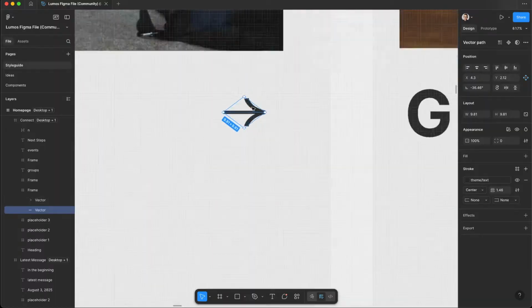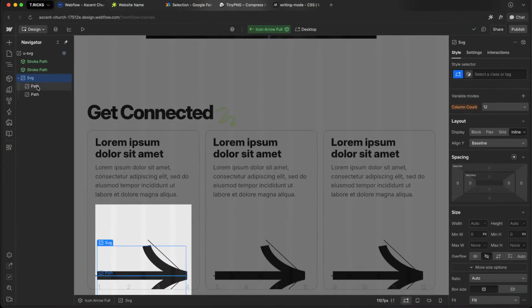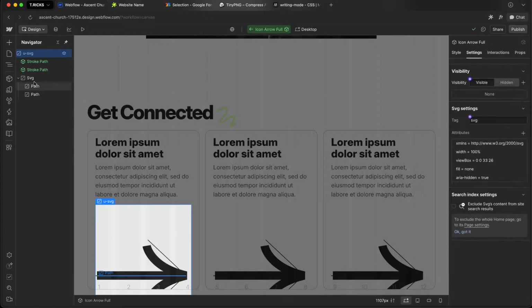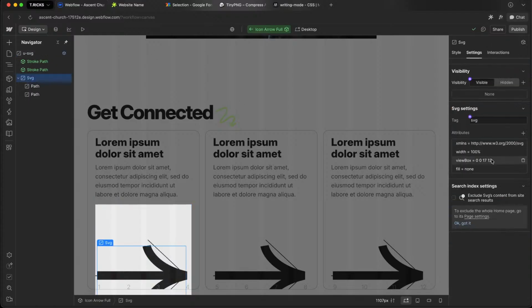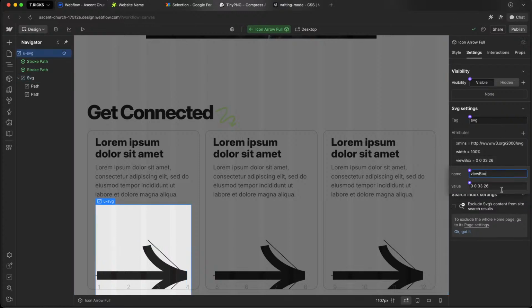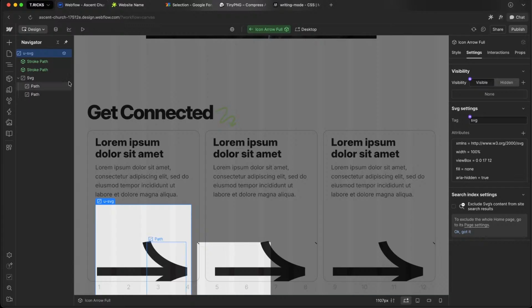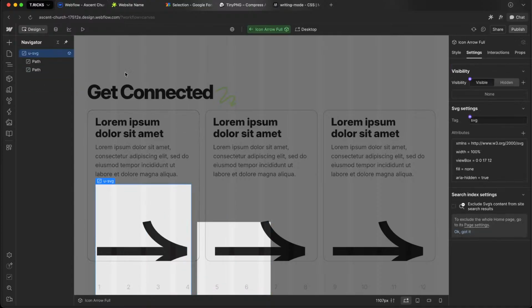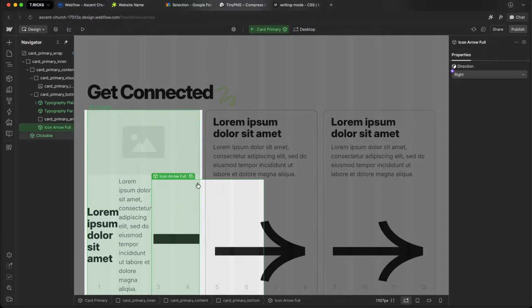These are kind of one-offs, so I might not leave that connected to the stroke path component. Let me copy the view box off this one and bring it over to the main SVG, and then take the paths and move them up. Delete this, delete those two, and that should be okay.